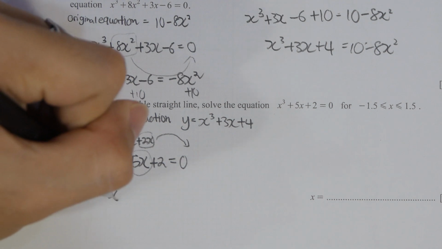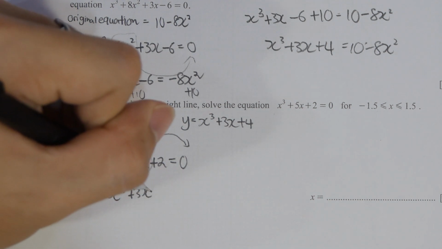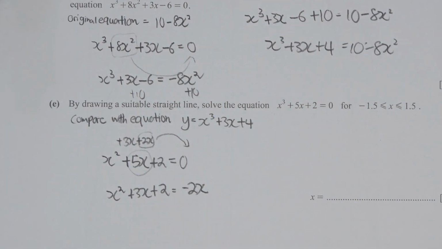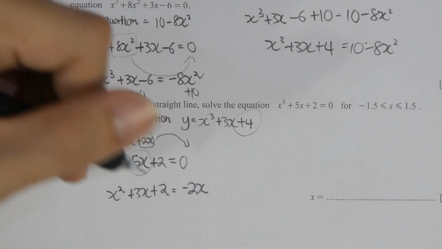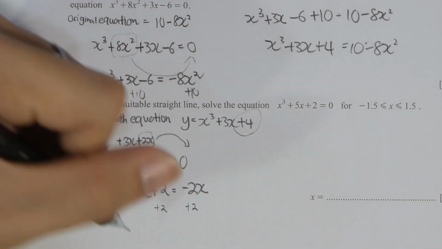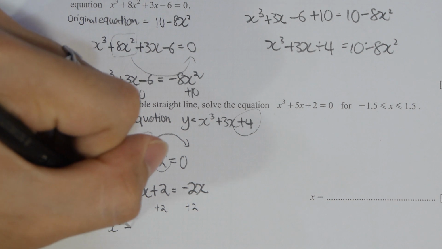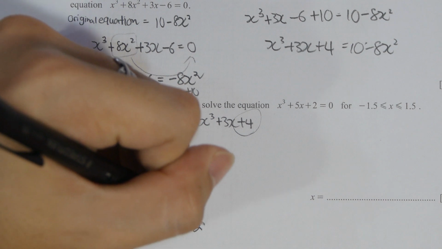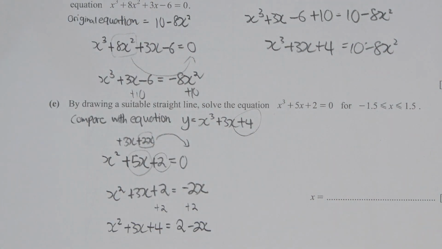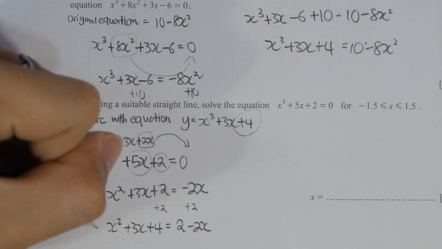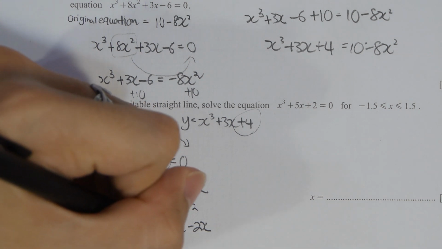Okay. So the first thing that I did was to shift away the positive 2x to the other side, then I'll get negative 2x over there. Then the next thing is that, compared with the equation that we have, you actually need to have positive 4, which we only have positive 2 there. So repeat the same thing, add 2 on both of the sides. Then your new equation will actually be y equals 2 minus 2x.